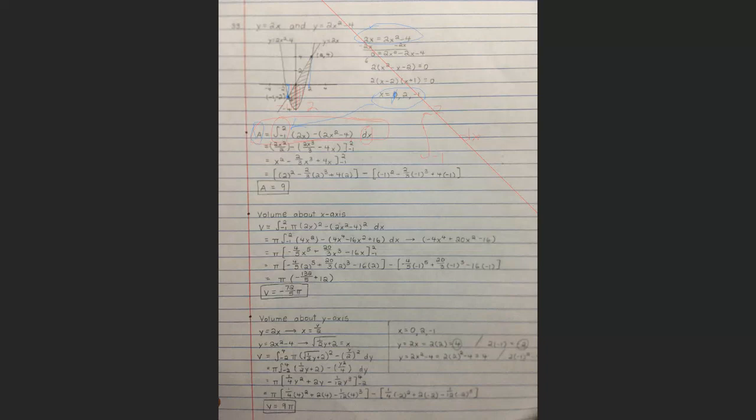Okay. Keep going. Explain your volume. So now we find the volume when the region rotates around the x-axis. Similar to the area formula, but instead we use V equals pi r squared. And for r, we do (2x squared minus 4) to the square power. And then when you square it, we get 4x to the fourth minus 16x squared plus 16.